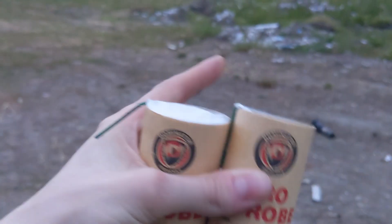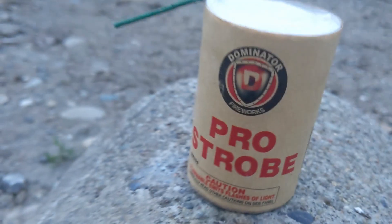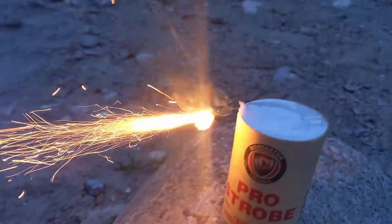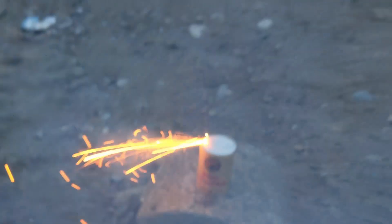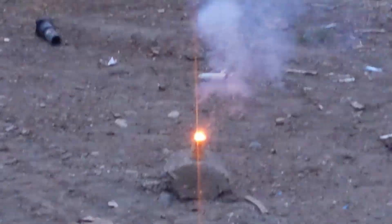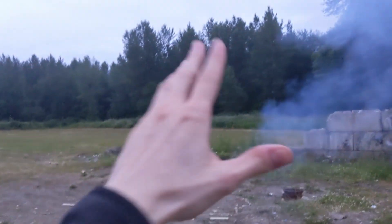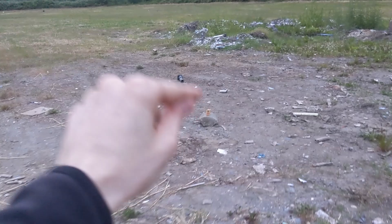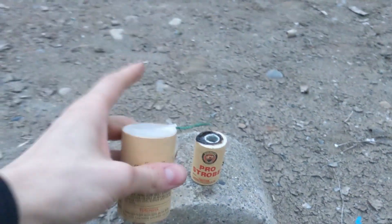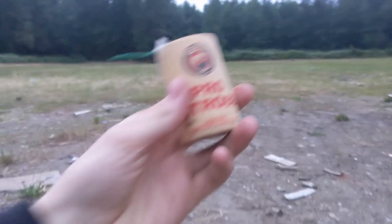Next up we have the pro strobes. These should be awesome as they are very big in size and maybe they will give you a good insight on which strobing fireworks are the best. Alright, here goes the pro strobing firework. Look at that — it is much darker outside so we'll have a bigger effect. Wow, look at how big that strobe is — that is unlike anything I've seen before. The entire lighting area is just lighting up. You can even look at these bricks over here and they are just glowing. The pro strobes are worth getting, and I promise you will love how bright they are. Holy cow, that is unlike anything I've ever seen. I did do these towards New Year's Eve but the problem is they were a lot more visible during the day. It's getting much darker outside now, so we will wait till it gets darker and then try this extra pro strobe.